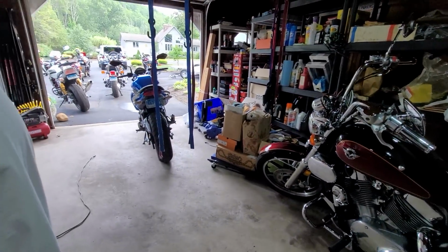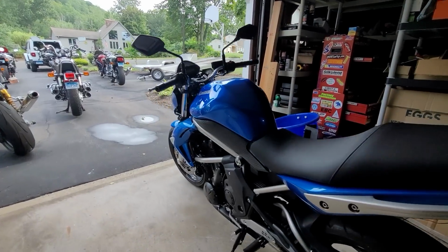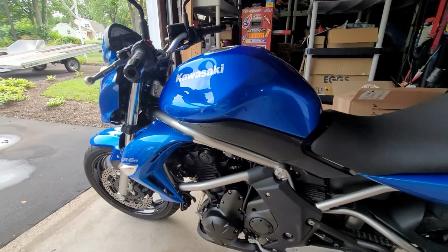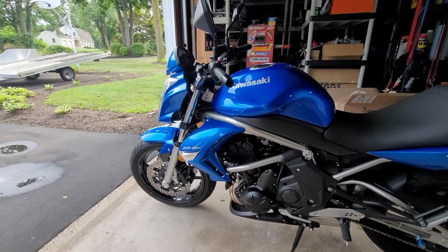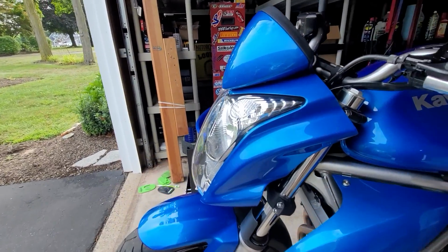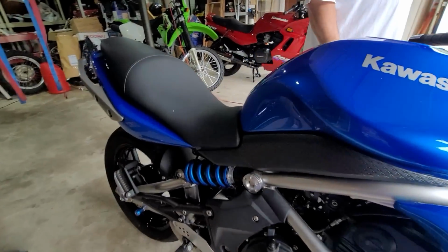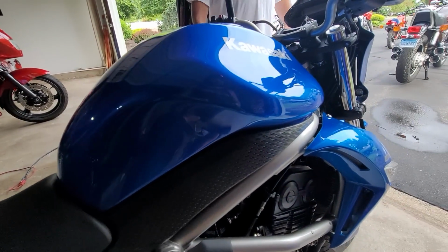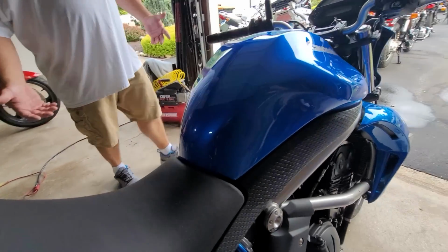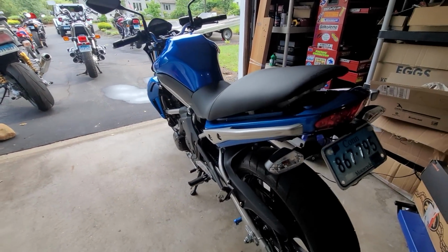Last but not least, this is your girlfriend's bike, right? This is my girlfriend's bike. This is a 1-year only model as well. This is a 09 Kawasaki ER6N, also known as basically the naked version of a Ninja 650. Very cool piece. Love the color. This is one of my favorite colors. Candy Lightning Blue and Candy Thunder Blue are my 2 favorite colors from Kawasaki. It's beautiful. Great color. Wow. And everybody thinks it looks like a Transformer kind of, which is really cool. And she's had it since new, loves it. We don't get out to ride too often, but she has a lot of fun on it.